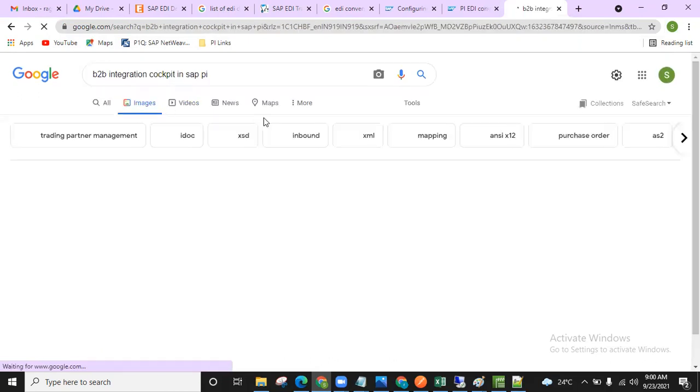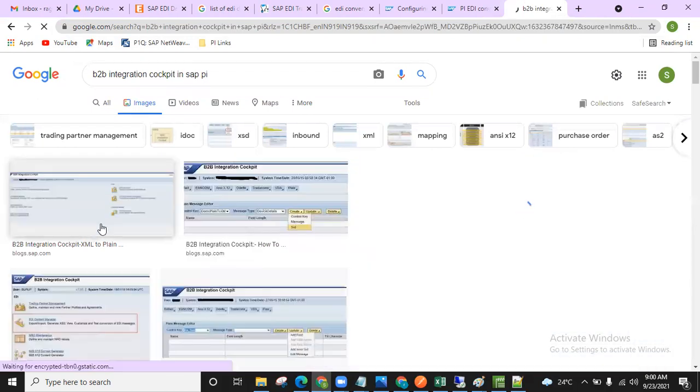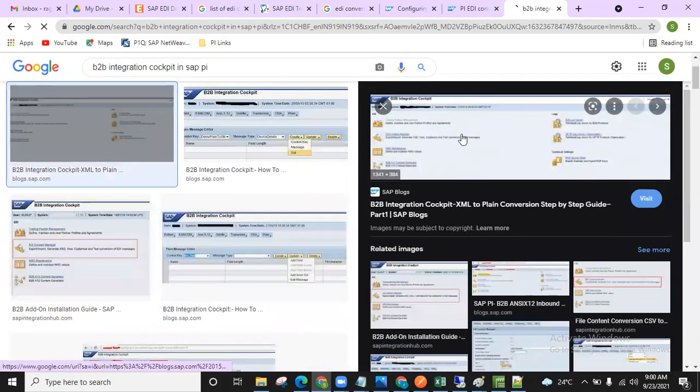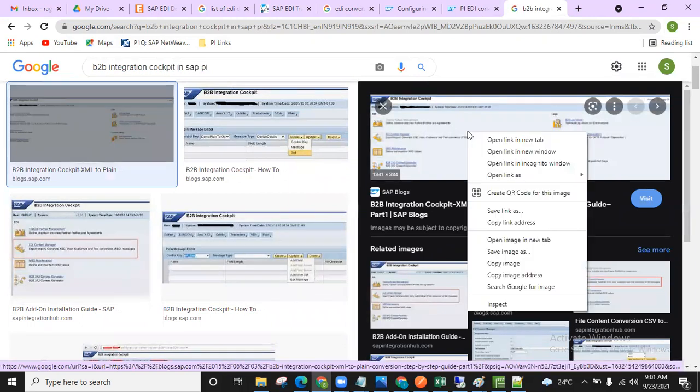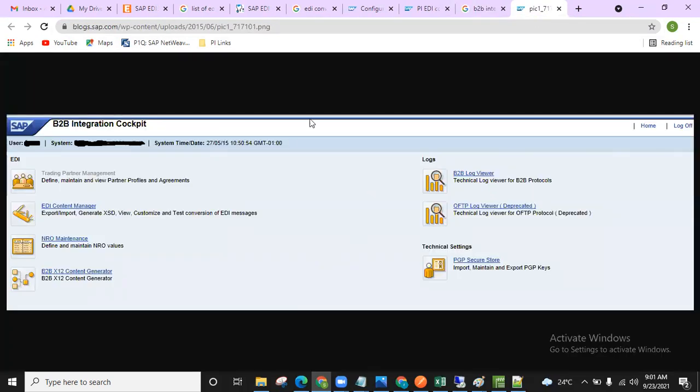Okay, so this is the page. Like NWA, you will see this page here. Okay, so this is how this page looks. So here you see EDI content manager, under which you see import, export, generate XSD.